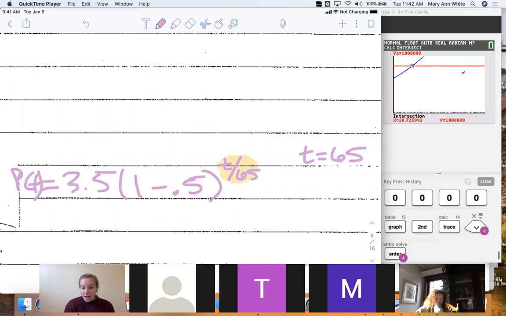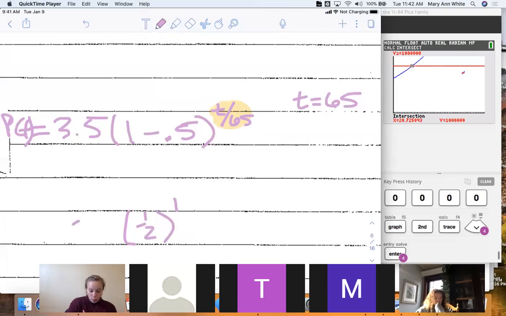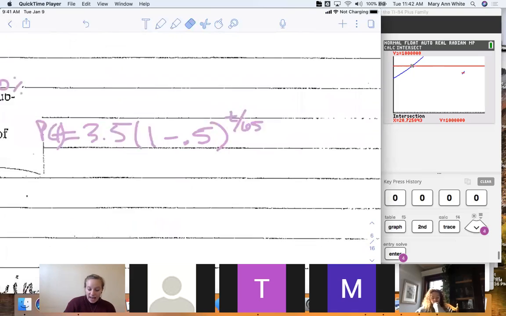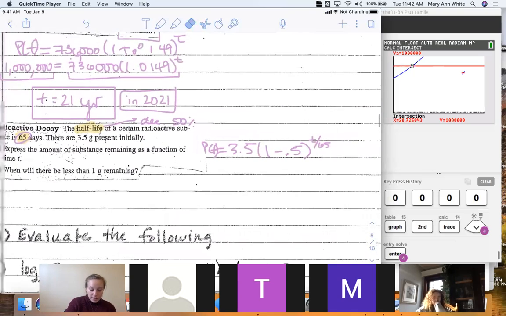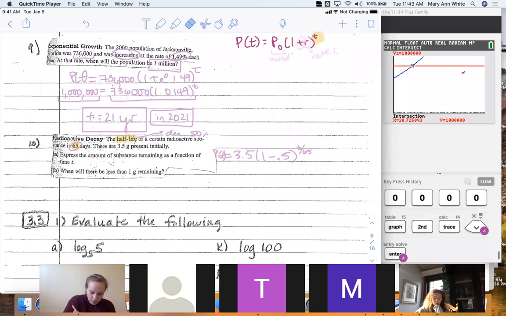So in order to represent that, I can't do my full half-life until T is equal to 65, which means that I'm doing my 1/2 raised to the 1. So I'm doing 1/2 of that 3.5. So in order to lose half of it, I have to get to a full 65 days, so I divide by 65. You can remember by knowing that in half-life, we always just divide by whatever the amount of time is in the half-life, or you can reason your way through it just like I did. We wrote my equation. Oh, that's actually part A. Perfect. Already done. Part B says, when will there be less than 1 gram remaining?